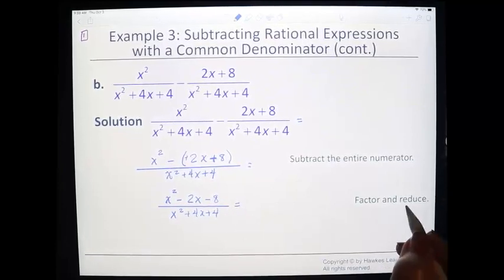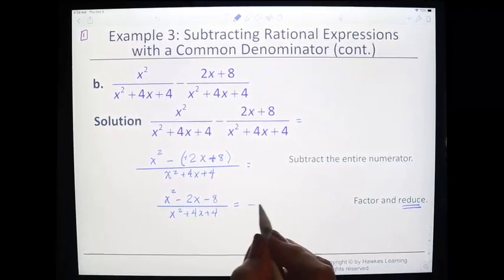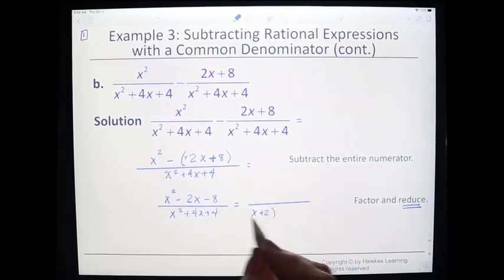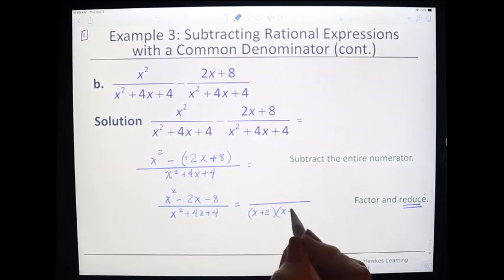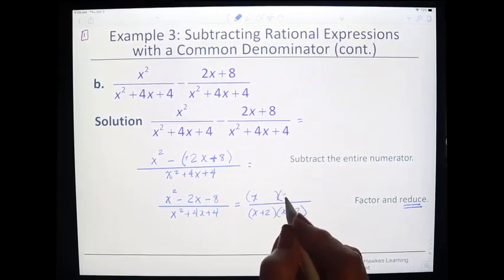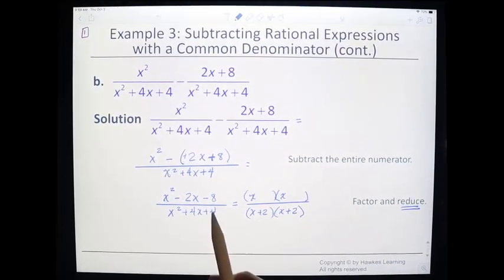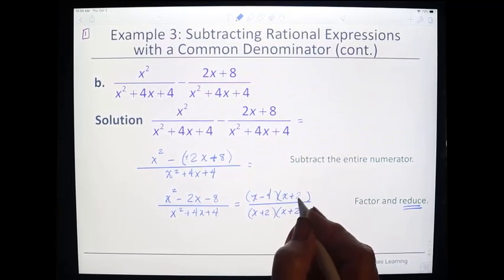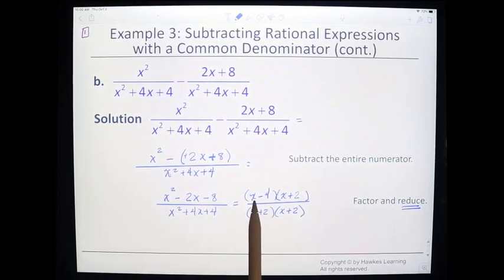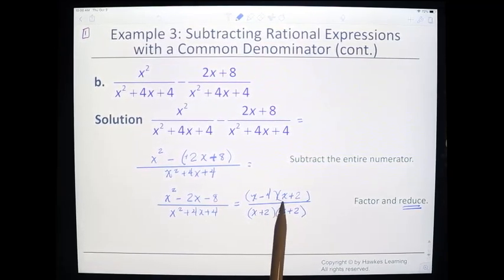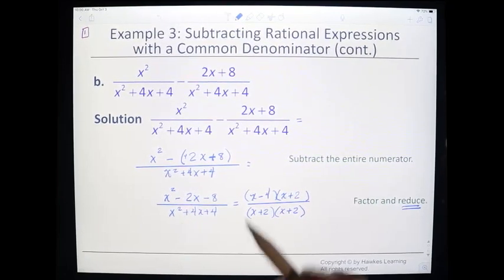Now I need to see if I can possibly reduce this thing. So let me do a little factoring here. Remember, the rules for reducing is you factor everything, numerator and denominator, and see if there are any common factors that can be canceled out. So let me think of two numbers that will multiply to give me a negative 8 and also combine to give me a negative 2, and I think that will do it. If you check the outer product, there's a positive 2x, and the inner product is a negative 4x, and those combine to give me this negative 2x.